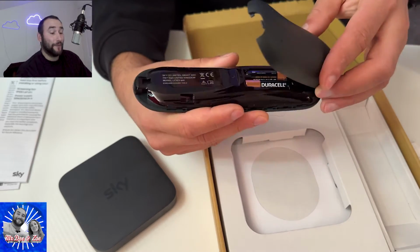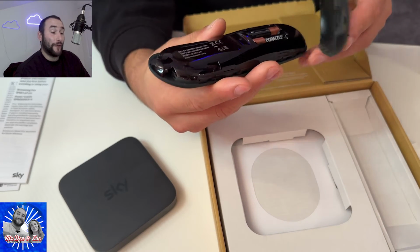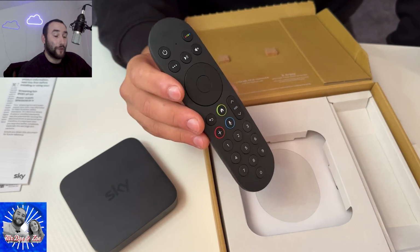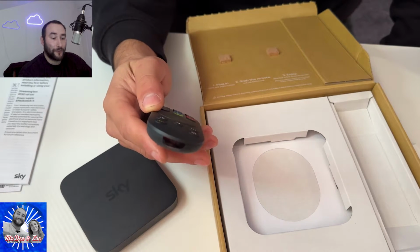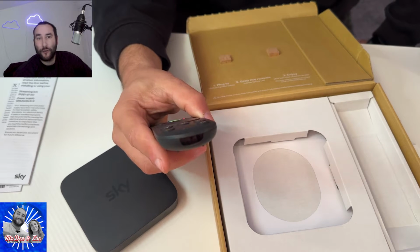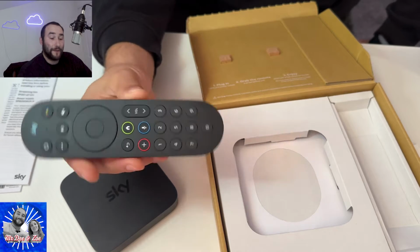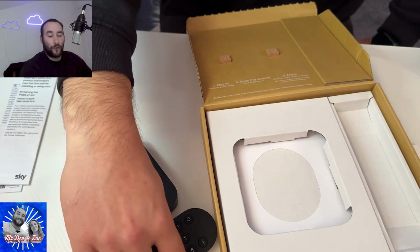It's better, I believe. This is a Bluetooth and infrared remote control, and the reason for the infrared, I'm gonna explain to you very fast, is when you have this, the SkyStream and the remote, they talk with Bluetooth, but the infrared in the front, the purpose of it is to control your TV. So basically, you can operate your TV, volume up, volume down, close the TV via the remote control. So that's a very handy feature. You just go inside the menu and you just find your TV and it works straight on.